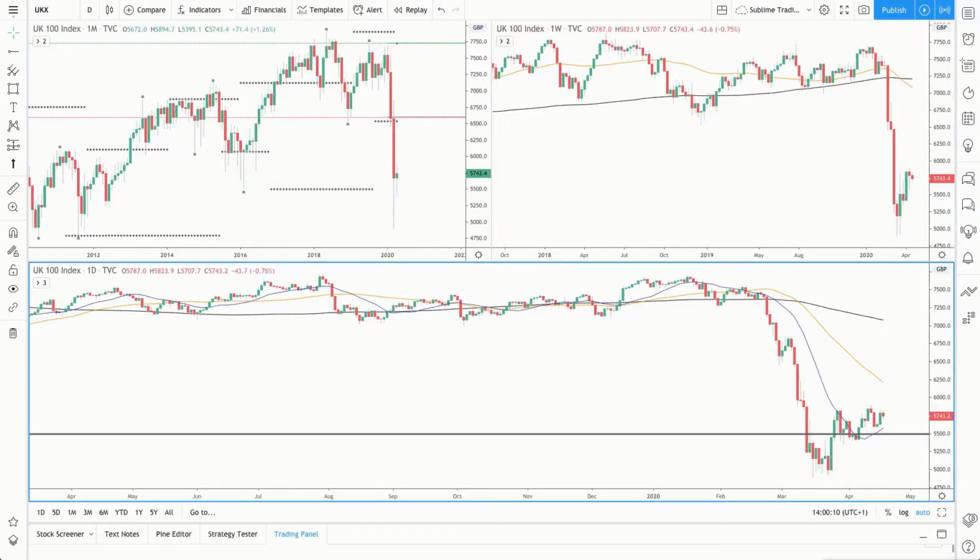And if we come down to the daily time frame, price is below the 200 and the 50 simple moving average, but currently trading above the 20 simple moving average, which is acting as support, as well as this black line, which is the low of 2016, which I've already highlighted on the monthly time frame. If we look at price action in more detail, we can see that it's currently stuck in this little area of consolidation. So we want to see a breakout either to the upside or the downside.